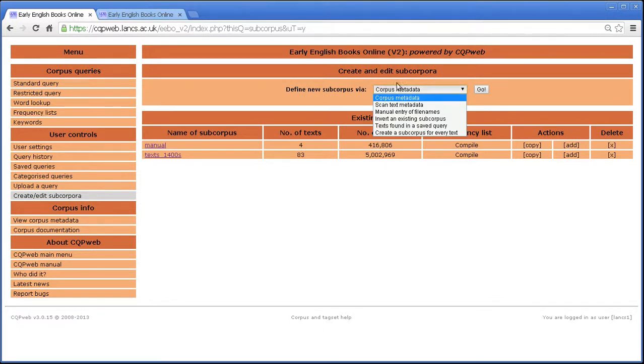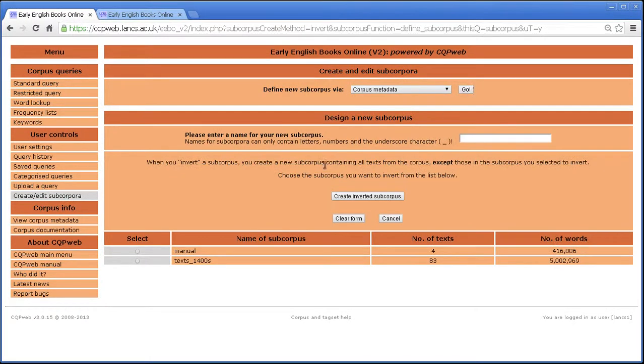What else can we do? Well, we can invert an existing subcorpus. What does that mean? Well, invert means, as it says in the instructions, you create a new subcorpus containing all the texts in the whole corpus except those in an existing subcorpus that you have selected to invert. So let's invert my collection of texts from the 1400s, my 83 texts, and let's call it inverted 1400s.